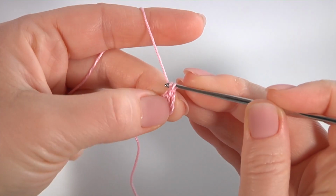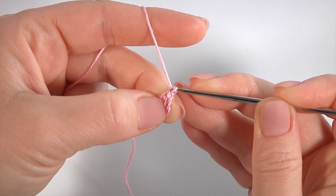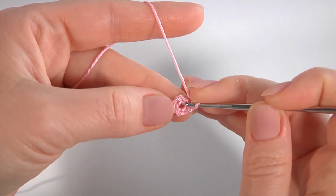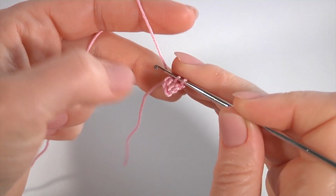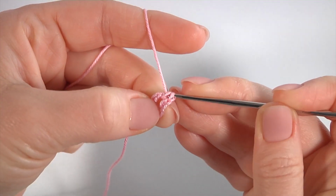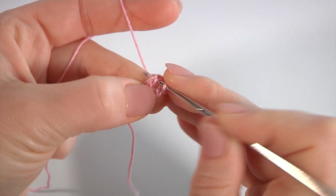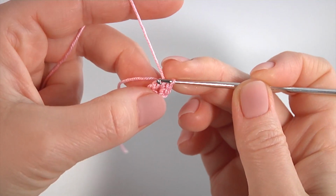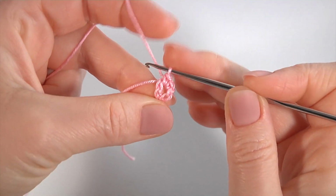Let's crochet the first round. It is going to be a round of single crochet stitches. For this make a chain, make 12 single crochet stitches into the ring. 1, 2. While making my stitches I remove a long piece of yarn.